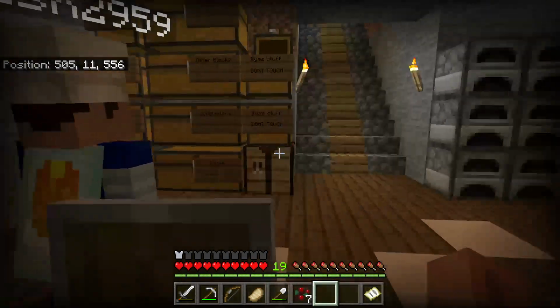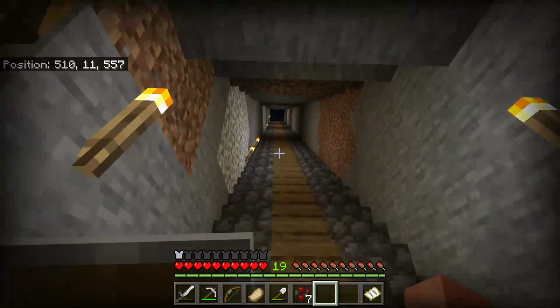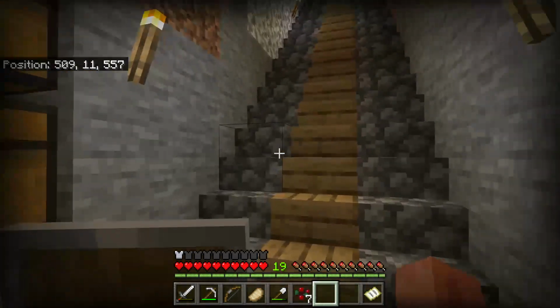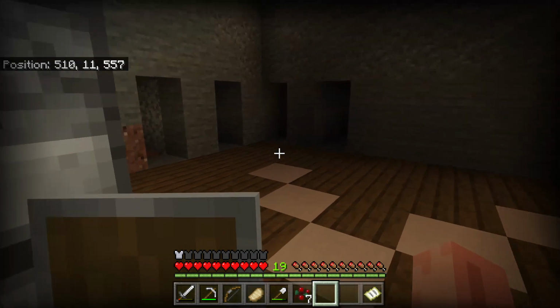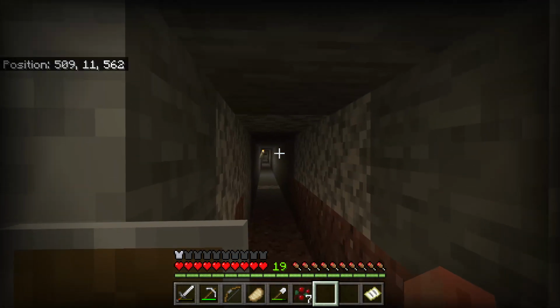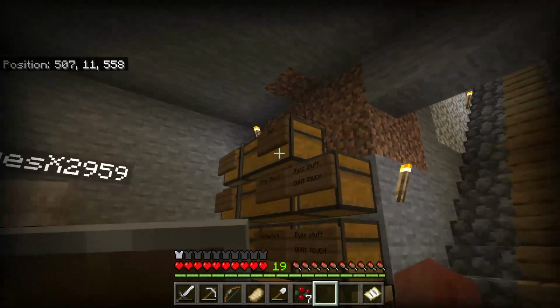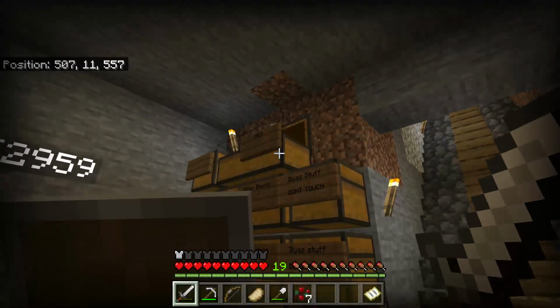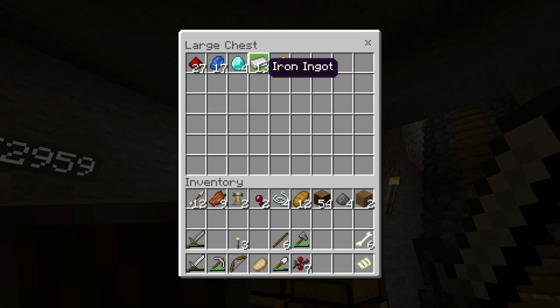So in this episode, all we did is we made this, which is the mine. You can see on episode 2 that we made the staircase, but here we just made the mine a lot nicer. And I strip mined as well, and I found some diamonds. But other than that, in today's episode, we're going to be making a farm.